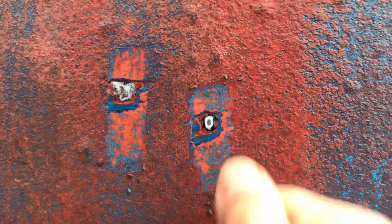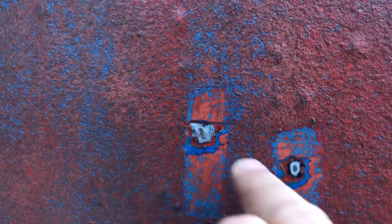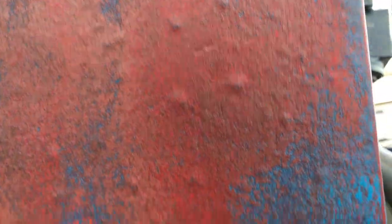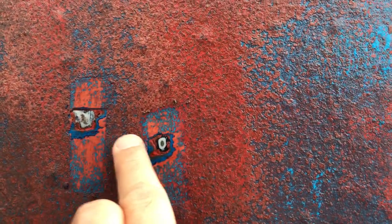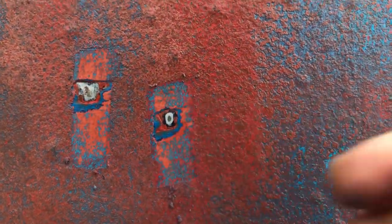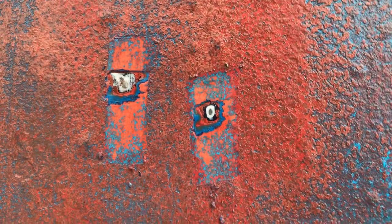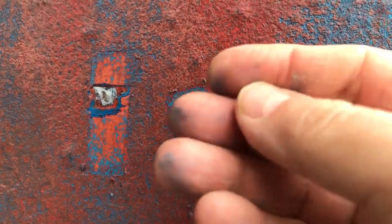Where the surveyor has used a special tool to scrape away the antifoul to investigate the blisters, you can see we've got raised sections here. If we scraped away these sections they would look the same as these two here. Basically, what's happened is the top layer — the white shiny layer of the rudder — has been pushed up into a pimple from the inside by water that soaked in, caused a pressure buildup within the construction of the rudder itself, and pushed it up.